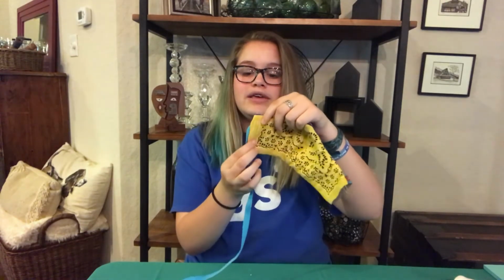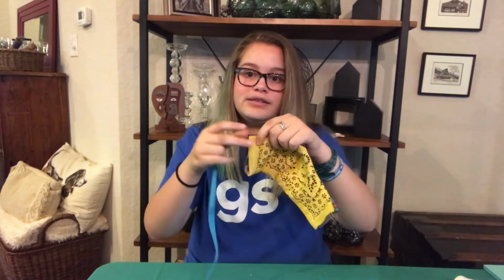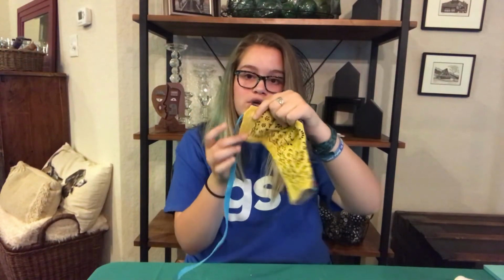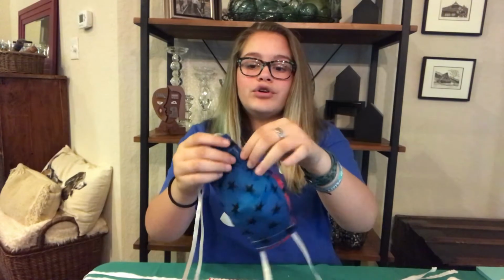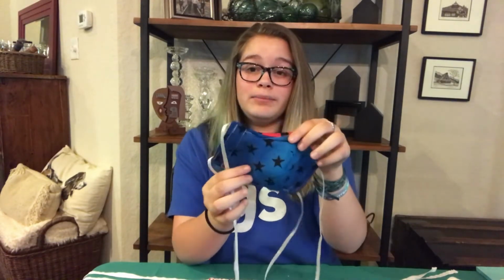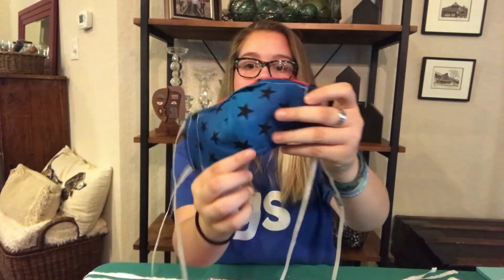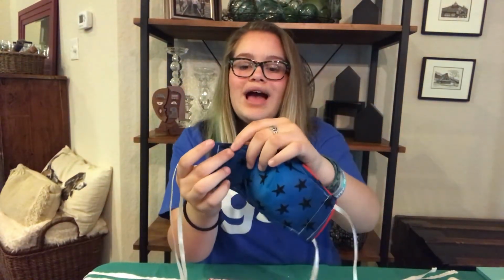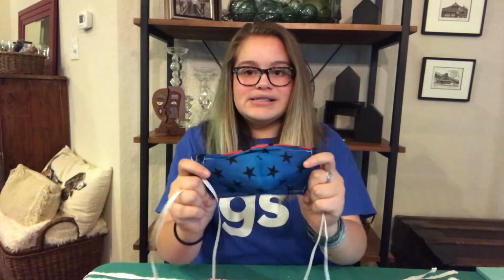I've been trying to catch the liner as well as the shoelace in there so that I really only need to sew along this edge once. After you sew the laces in, in order to keep the liner in place inside the mask while it's washing, because I know washers can get a little rough sometimes, I went ahead and sewed along the top and the bottom here. This time you have my permission to sew along the edges just to make sure it's nice and tight in there.